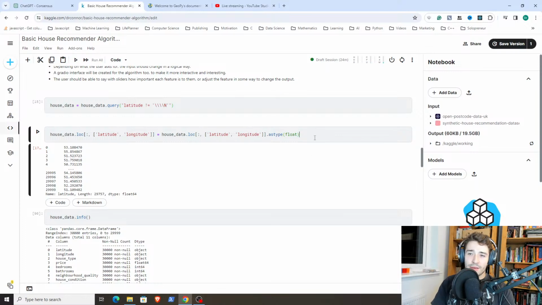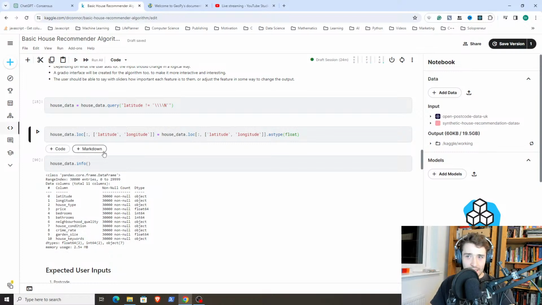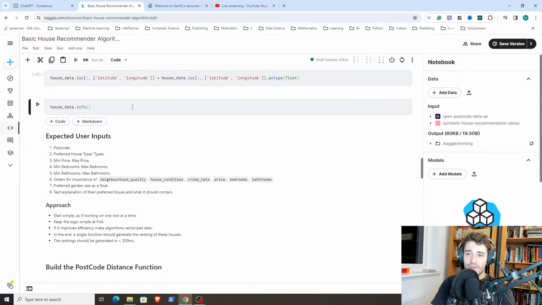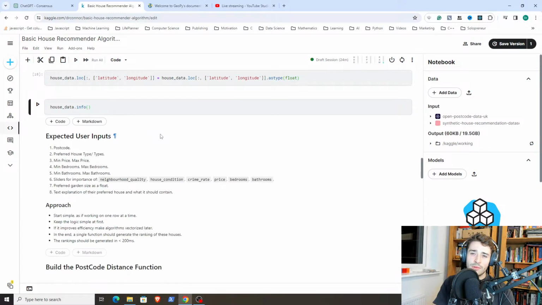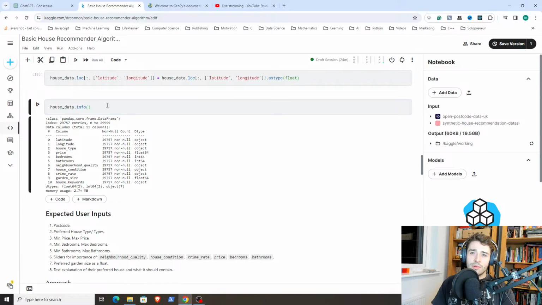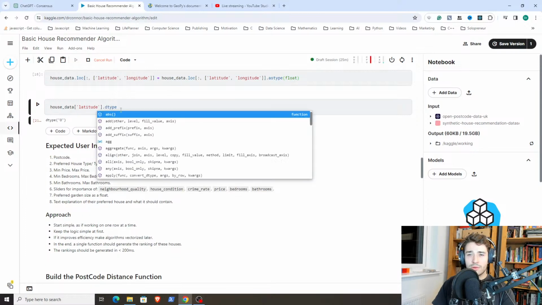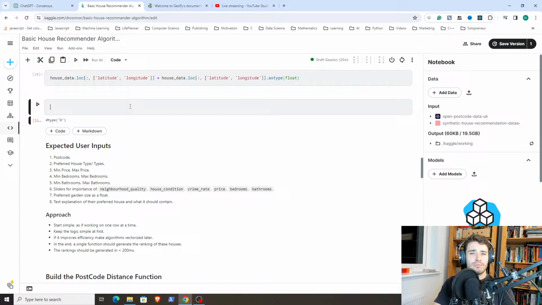So what I'm doing here is saying I want the latitude and longitude to be of type float now, whereas before I guess they were object because they had this string in them. And now if I check, oh, they're still object. Huh?